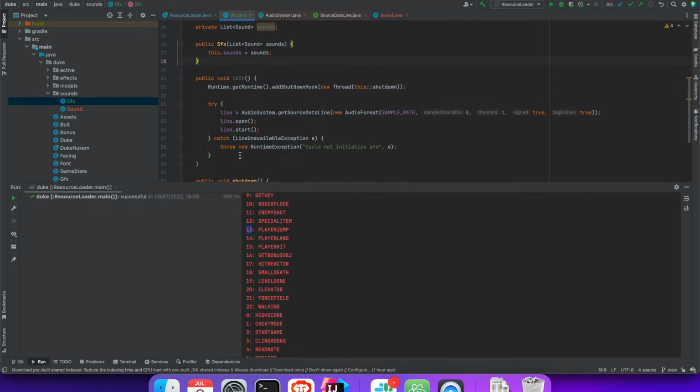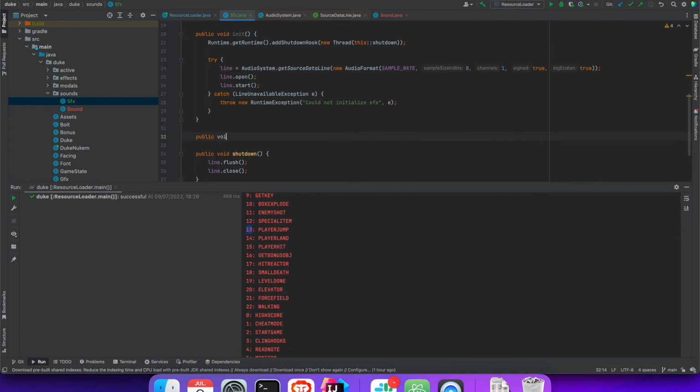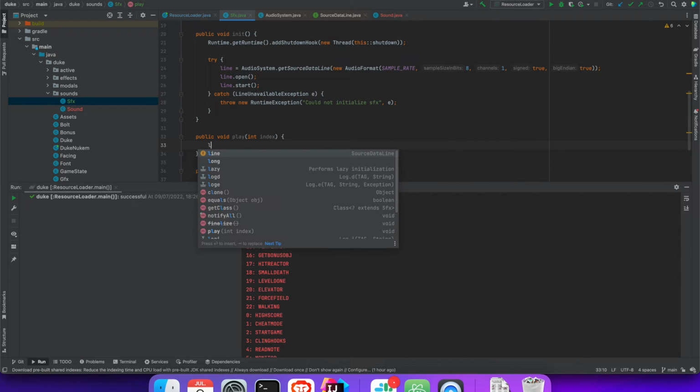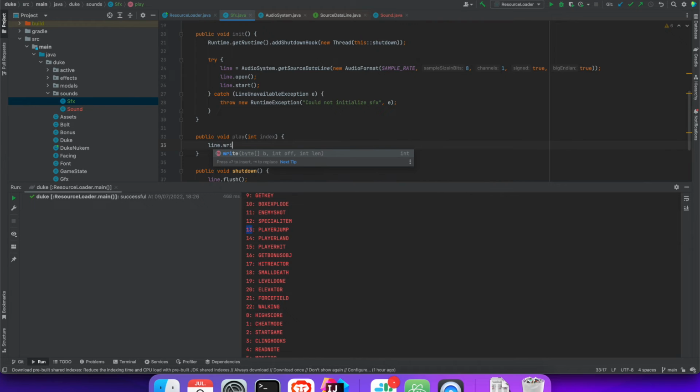So I guess init, and then here public void play sound. We have a list of sounds, so I guess we can just do index. And then what we can do is a line.write sounds.get index dot get data, right?